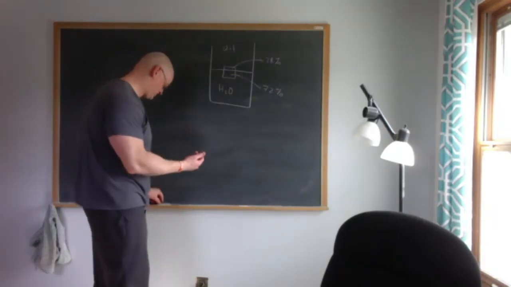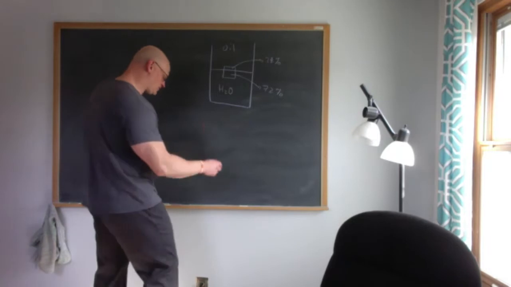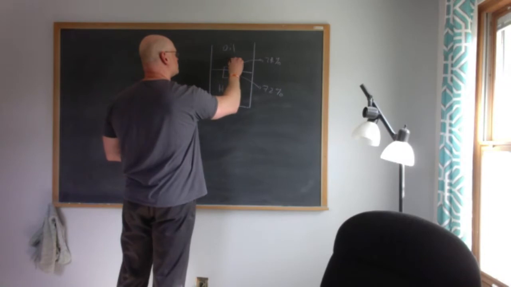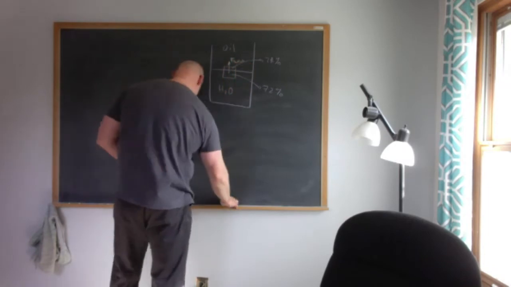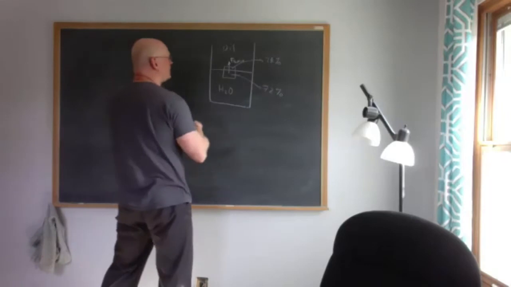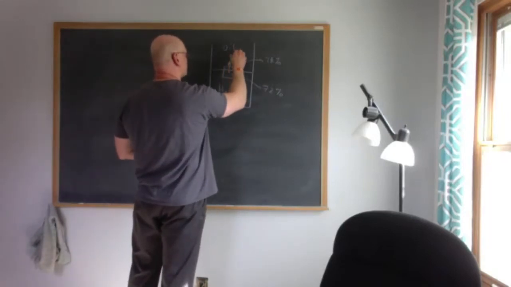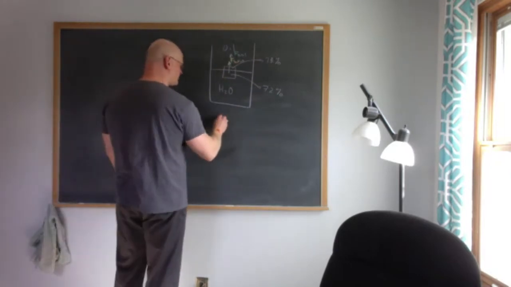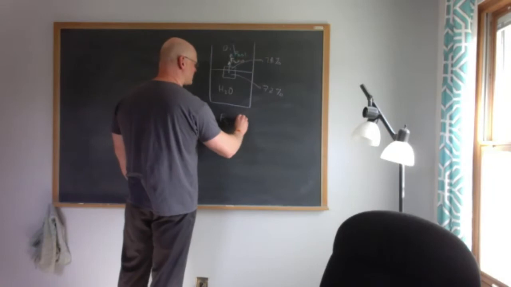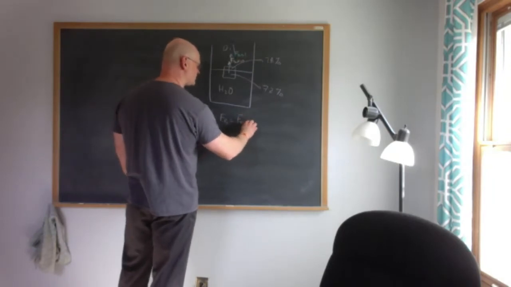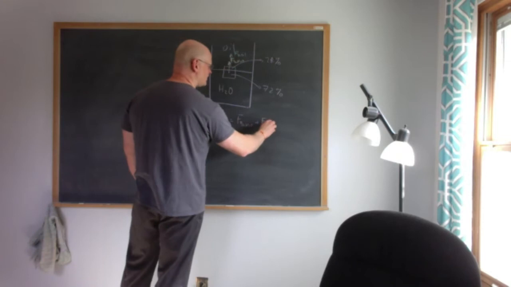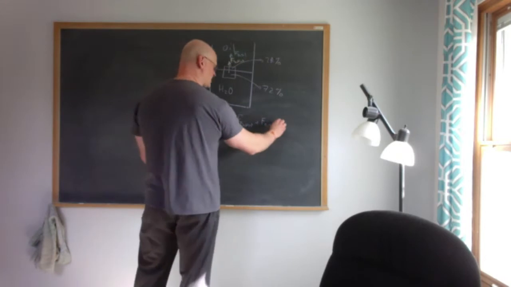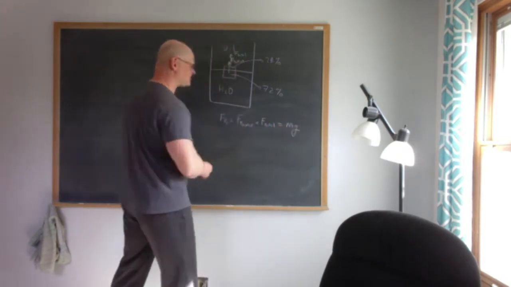Technically, there are actually going to be 2 different buoyant forces. You're going to have one buoyant force pushing up from the water, the buoyant force from H2O. And then you have a second buoyant force pushing upward as well, which comes from the oil, so you have FB oil. The total buoyant force, FB, is the sum of those 2 buoyant forces, the force from the water plus the force from the oil. And since this is in static equilibrium, this has to be equal to the mass of the object times g.